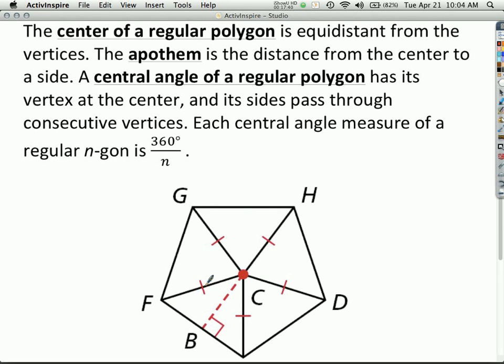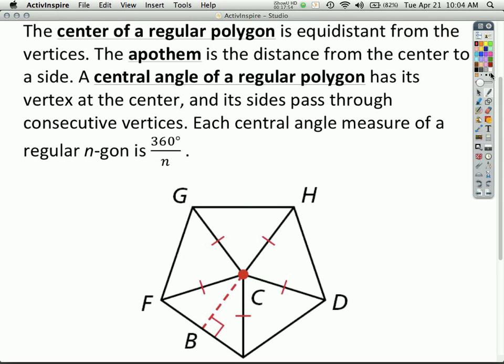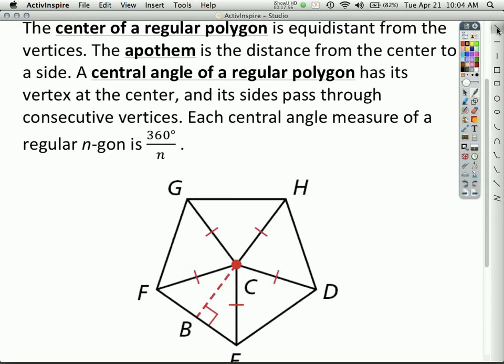That's going to be the center of the polygon. The apothem. And this is going to be important moving forward. The apothem is the distance from the center to a side of the polygon. So there's an apothem that's drawn as a dotted line. We can draw other apothems. I can draw one like that. Did I do a good job of drawing it? So there's a detail about an apothem that has to be true. What would make an apothem accurate? Kamoy? Yeah, it's perpendicular. It has to be perpendicular.